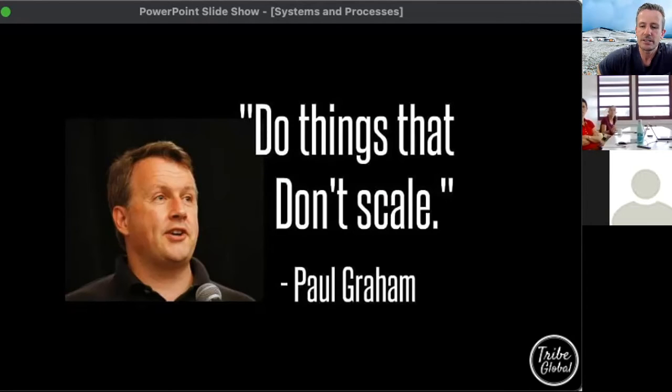But what he's talking about here is that in the very early days, it's all about customer discovery and customer validation: confirming the problem is actually there, confirming people want your solution, confirming people will actually pay for it. Then you're in search of a business model, and until you work out what your business model is, there's no point building to scale. The first version of your product doesn't need to be able to take 1 million users. It just needs to handle the 5 customers that you're going to put on it. Your systems and processes don't need to be scalable. At the start, it's just you running around like a hamster in a hamster wheel, and you don't need to scale.